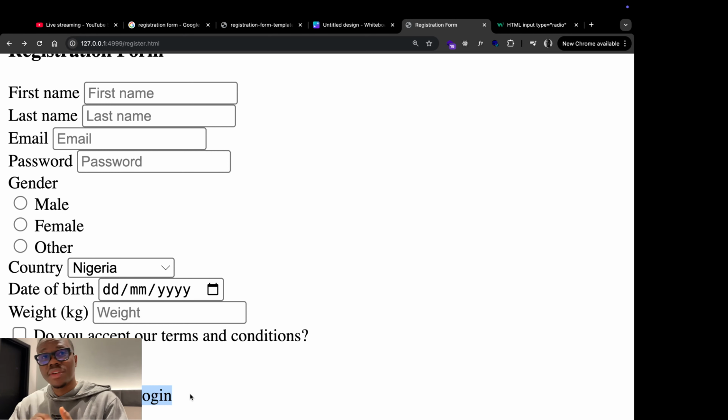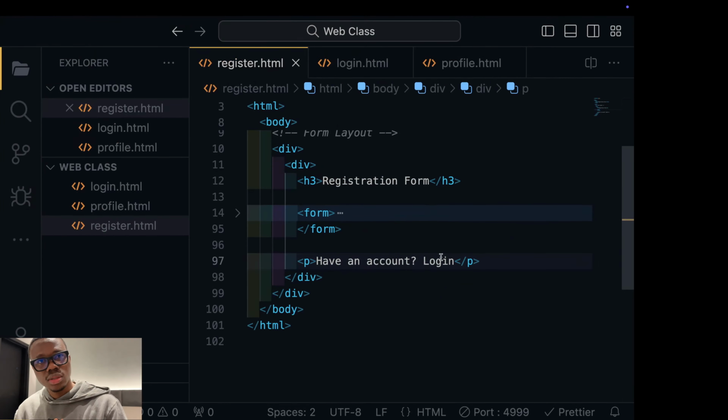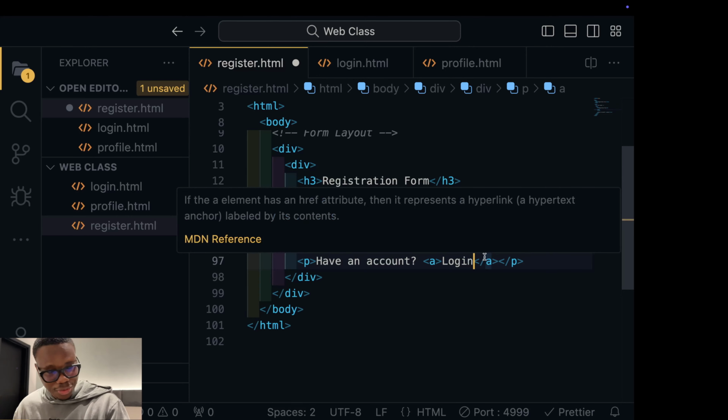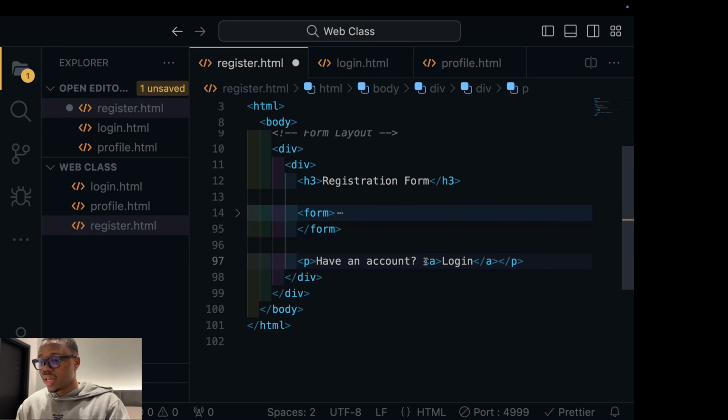And when you put the href attribute, it will take you to a link, whatever link you type in there. And I'm going to illustrate that now. So since we want only the login text to be clickable, I'm going to cut it, and I'll wrap it in an anchor tag, which is the a tag. It's not going to be clickable yet, of course, because we've not put href. We have to put the href attribute for it to have a reference, a link, for you to be able to link it to another place, whether it's google.com, whether it's youtube.com.